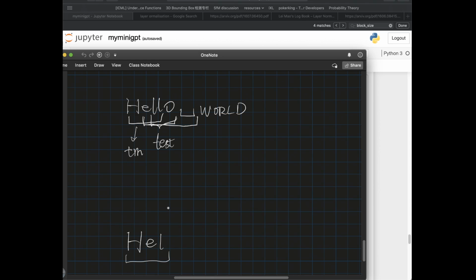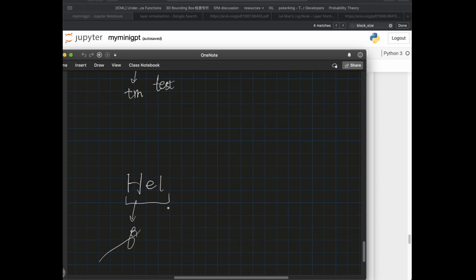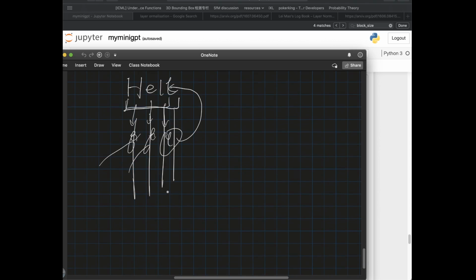So hopefully it will predict E for H. You just throw this away because this is not needed, and L for E, you throw this away, and another L for L. We keep this and attach this to the last of the existing sequence, and the next time we do another round of generation. Hopefully we get an O here, and we attach O to the sequence and we get HELLO.